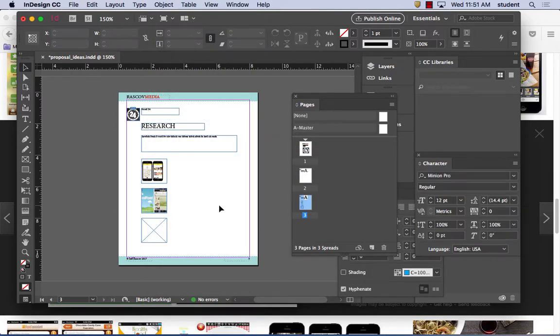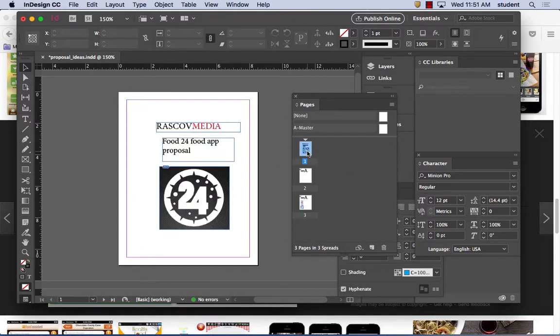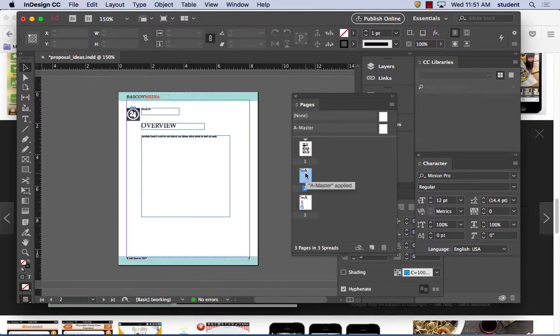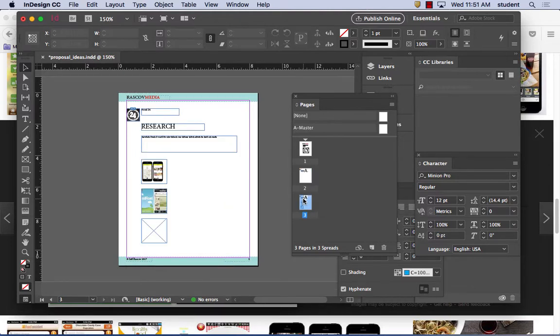So again, in your boxes, you can, what a great program to build a proposal for. Of course, I would have all my research and everything done before I even opened InDesign, but I don't think you're going to find any program that's better at putting together this kind of proposal into a PDF. So again, I have a home page, I have a first page, second page, and so on. The nice thing about a template is things are locked. You'll notice the page number changes down here as I go from page to page to page.